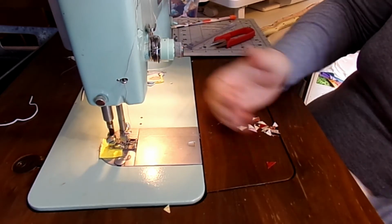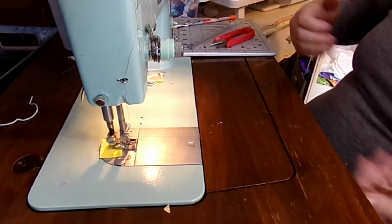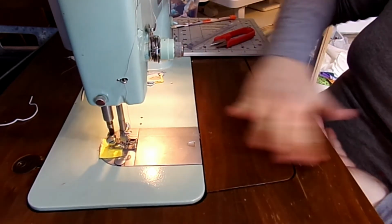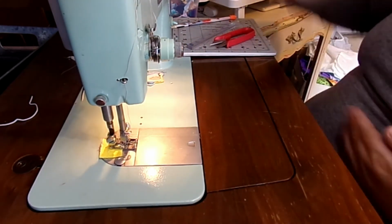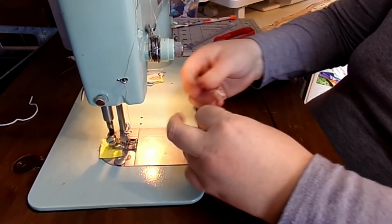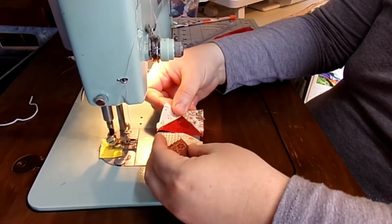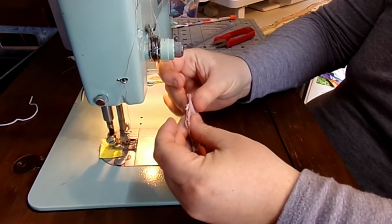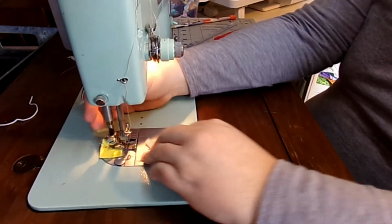So let's get rid of all of those little clip bits, throw them into the trash can, or in my case, my other sewing machine table. That'll clean up. Alright, so then these units need to go together, and we're just going to sew them right on top of each other, just like that. And then we just sew down.